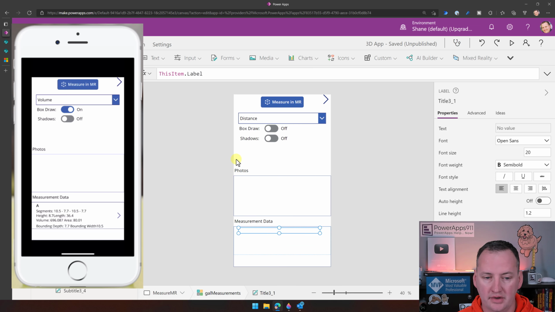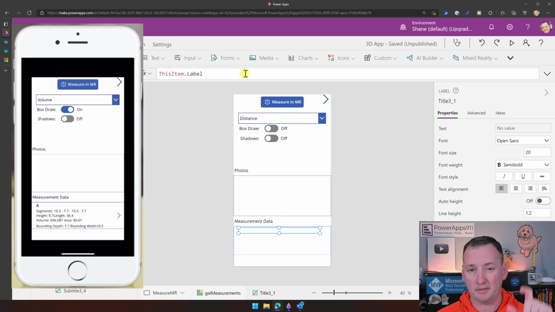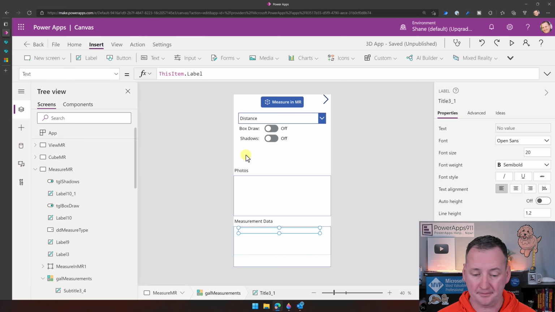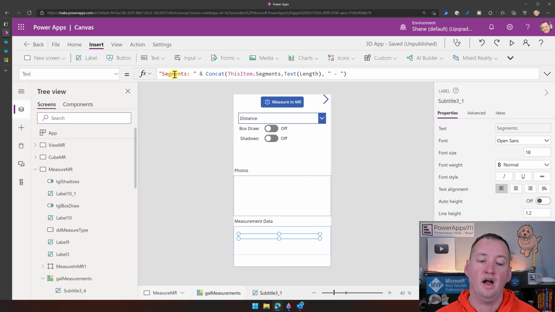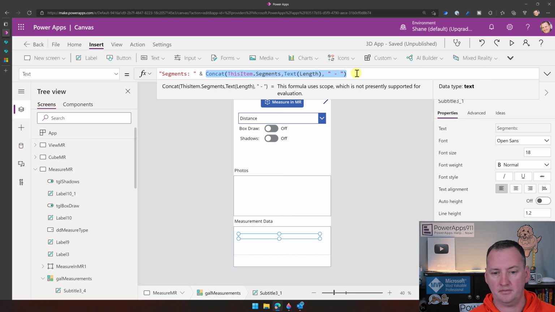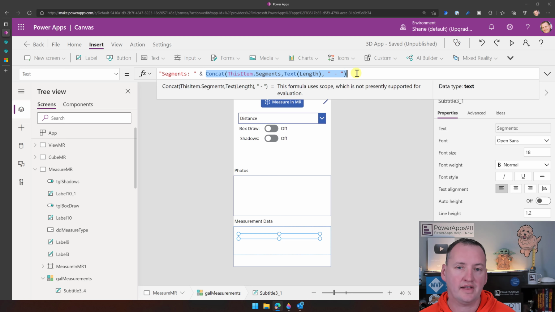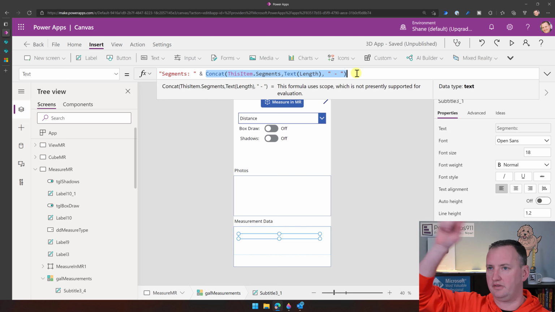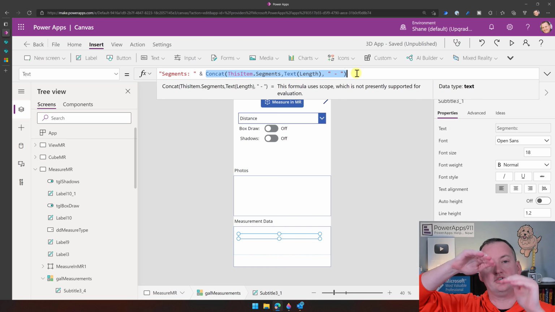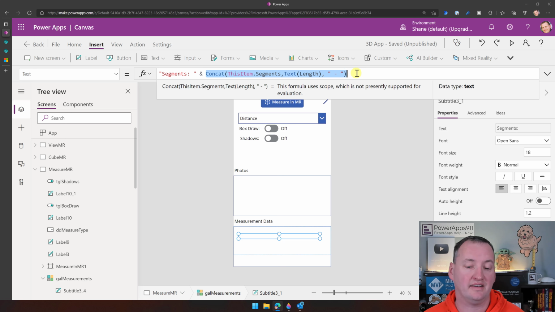And so if I go down here, you can see that I just made labels in this gallery that showed all the things. So I was like, all right, what is your label? That's where I'm seeing the A, the B, the C, the measurement 1. That's where I then said segments, and segments comes out as a table. So I'd use Concat to turn the table into individual text. And so that's where you saw 36 by 36 by 36 or whatever I was measuring, right? You saw the different segments of that object that I was measuring.